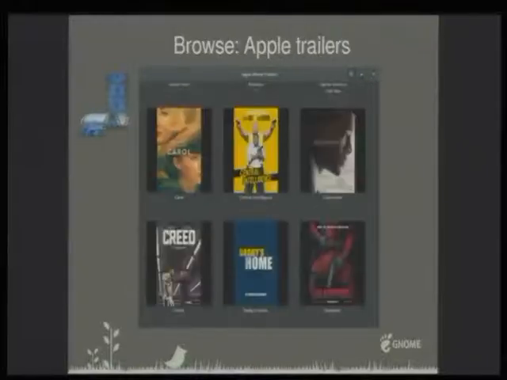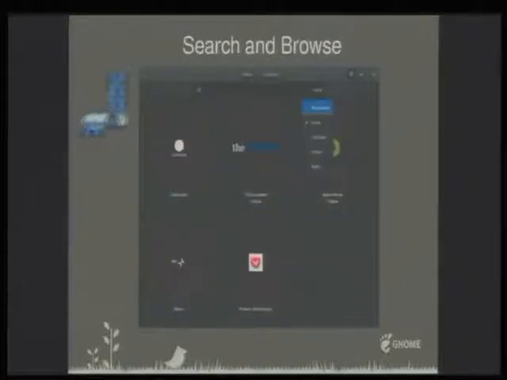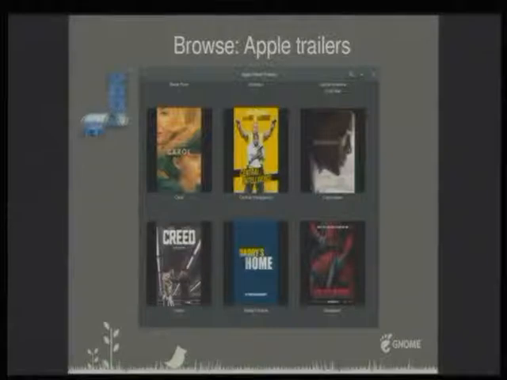But for instance, browsing Apple trailers, you can see, like I scrolled a little bit already, and you can see some videos and play them, and you can get the thumbnails, name, the length of the video. So all of this is done with Grilo. With some API calls, you can have it all. Like just browsing Apple trailers, you can get this on Totem. Totem, of course, there is a widget for it, and it fills it.